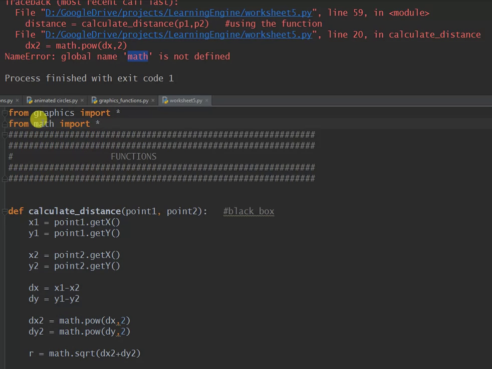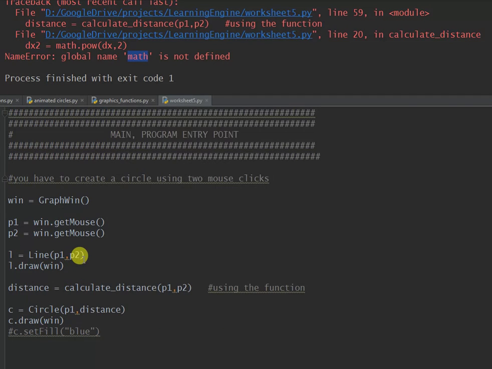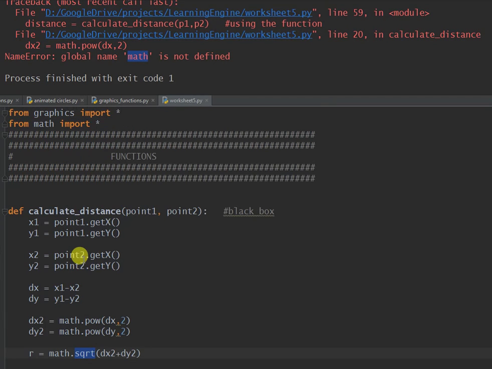Now let's ask a very simple question. It's got a problem with it, so I'm going to fix it by asking for the functions I'm using: power, square root, and I think that's it, just power and square root. So instead of importing everything from math, I'm just going to import power, comma, square root. You'll notice they appear there. So this maths function is just going to import power and square root.